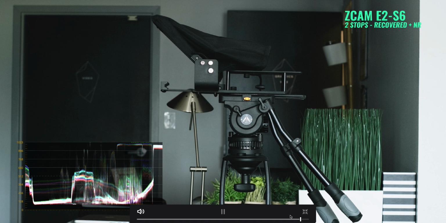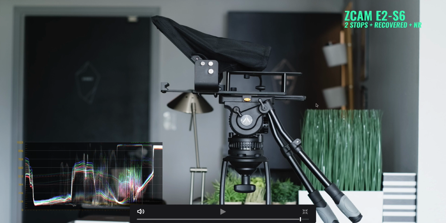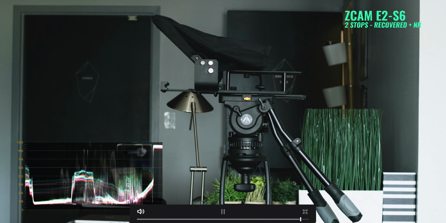Okay. And so, it looks great. Still have pretty good highlight retention. None of this feels blown, which is good because we pushed it quite a bit. And then the recovered here is very clean. I was very impressed with the S6 and its ability to recover. It was more in line with the Pockets, which is good because you get really good highlight recovery as well, no matter what ISO you're at. So it's a pretty balanced camera overall, I would say.